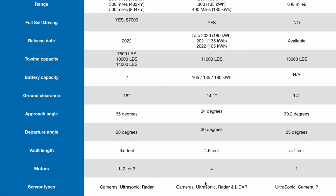Although it seems like the engines are not as powerful as the Tesla ones because the towing capacity is lower. Of course, the Ford is a single engine, as they are very big, and you don't really need a second one. Now, what's interesting here is I was looking at the technology, the sensor types. So basically, the Tesla, like all the other Teslas, has cameras, ultrasonic, and a front radar.